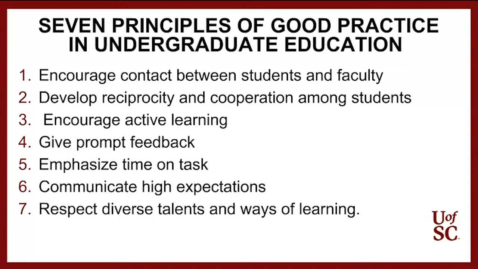Number 6, communicate high expectations. So provide students with detailed explanations and expectations in the syllabus. So provide them with rubrics for their projects, for their papers, detailing what must be accomplished, and then how you would grade them based upon each piece of that paper or project. So this allows students to know exactly what is expected of them.